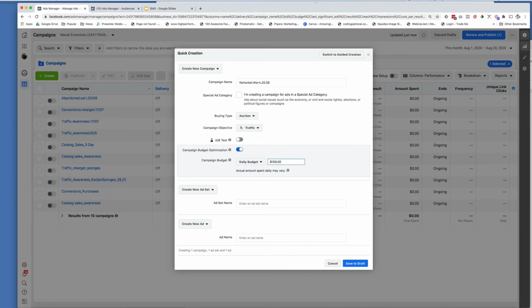Again, I'm going to use campaign budget optimization. So in this campaign is going to be socials, website visitors, and then we might use a carousel of products. Okay, so we're going to click save to draft.